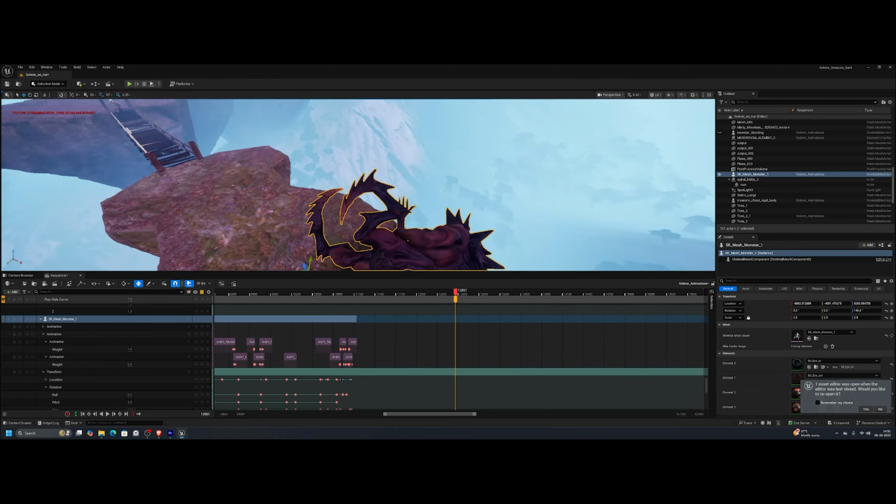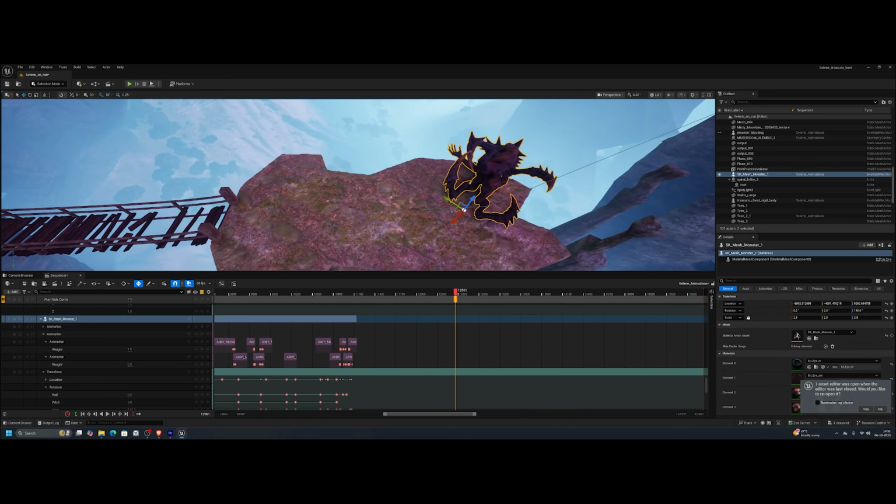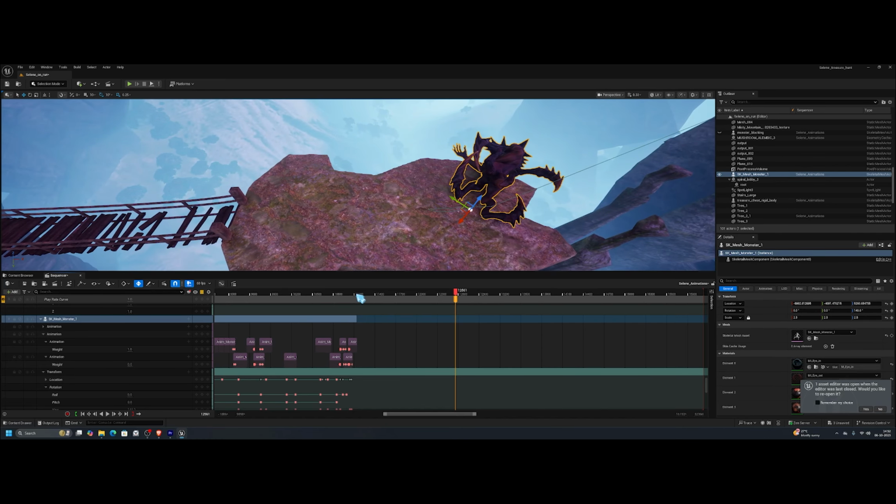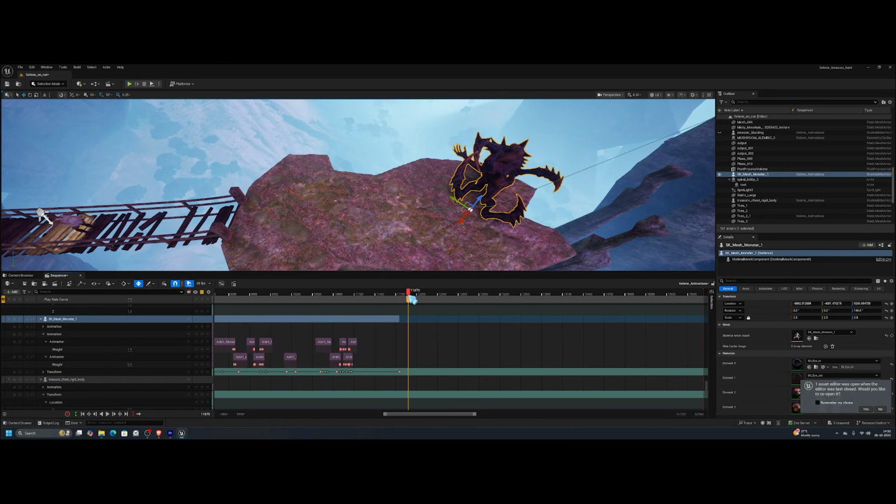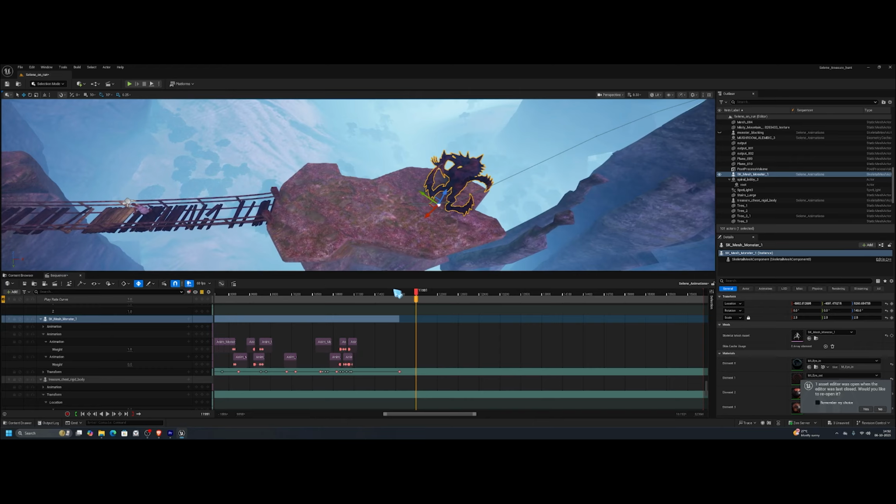Let's go to perspective view and I'll keep him fallen until about here. So let's add a transform value here. Then let's make him stand up.